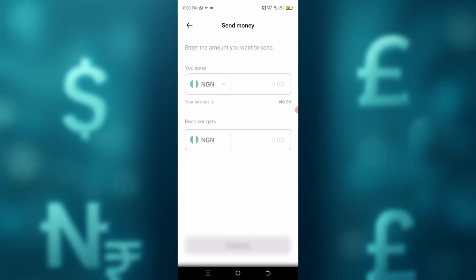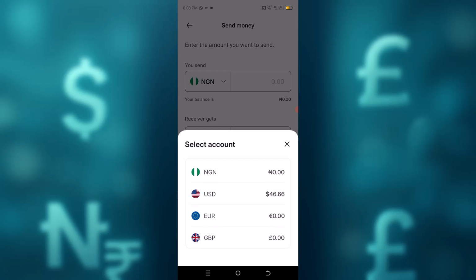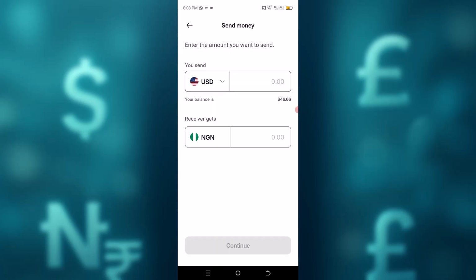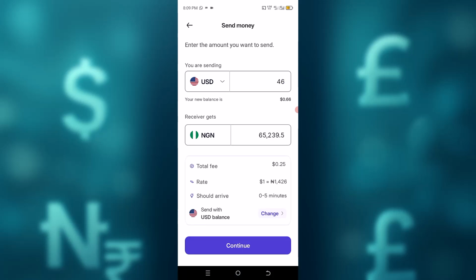This is the one I'm using, guys. Here I'm going to select the money I want to send. It is in dollars. I select it. I'm going to withdraw $46 and leave $0.6 there. You can see the amount I'm going to receive, guys. So I'm going to receive 65K.